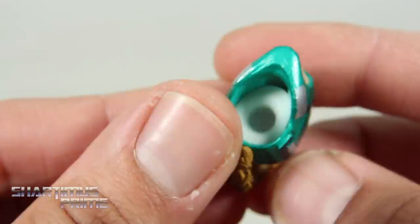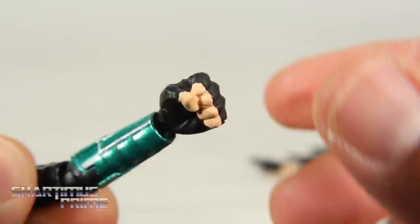One other gripe about the hands that I forgot to mention, and another gripe about the heads, is that porting the heads on is pretty stiff and tricky to do. However, my gripe with the hands is that they're just too freaking big, man. Look at this. Captain Marvel's got big old man hands. Look at those knuckles. Yeah, reminds me of the Cock Knocker from Jay and Silent Bob.